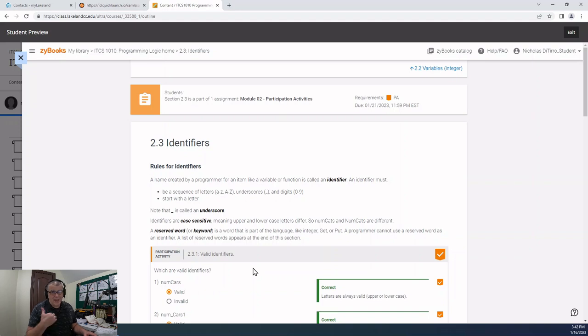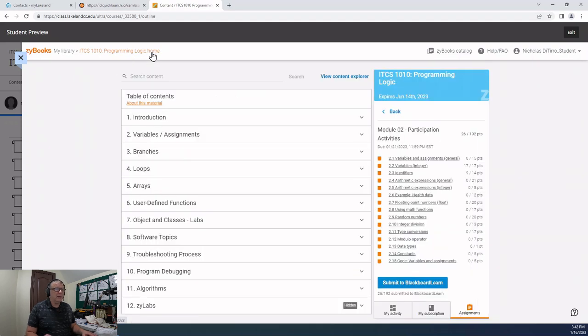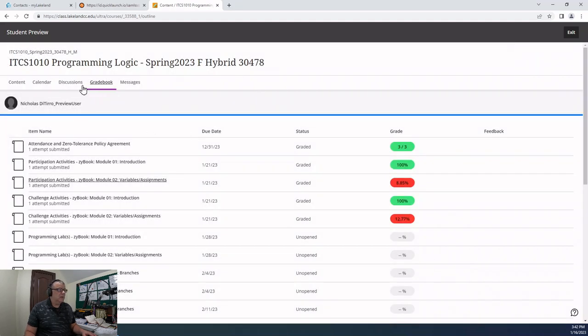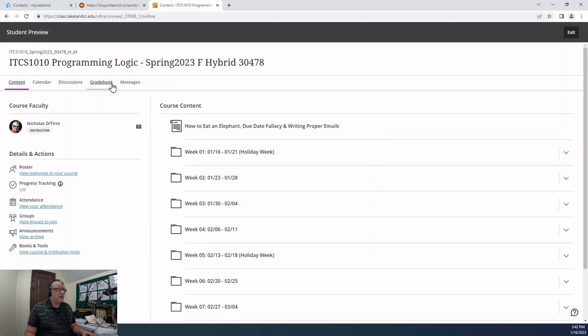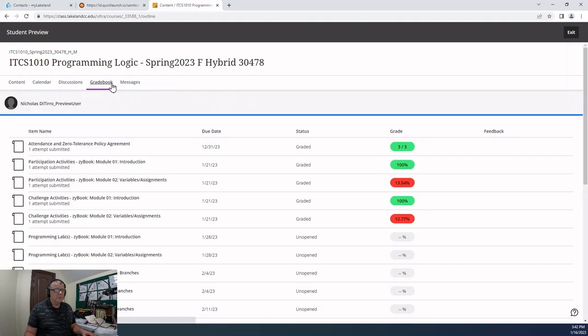Now, let me show you what I do just to make sure, we've talked about this in other videos, that these grades are going back to Blackboard. I go back here, go back to the book, and you can see for 2.3, I'm now done with 9 of 14 participation points, and I can say submit to Blackboard. And if I go back to content, sometimes the screen needs a little bit of refreshing. You can see that my score is now tallying.